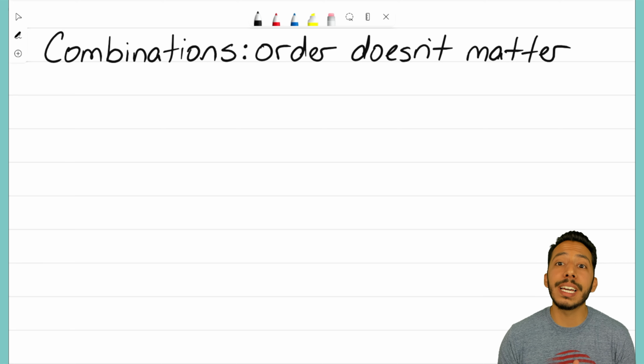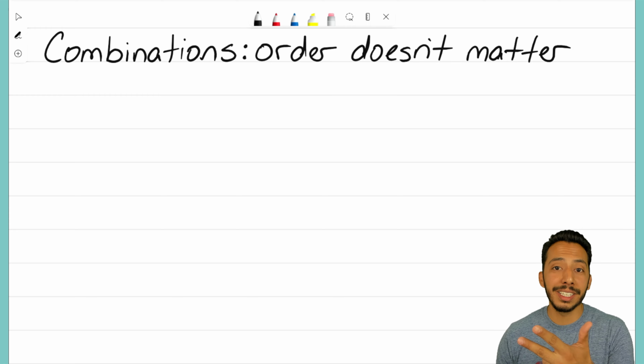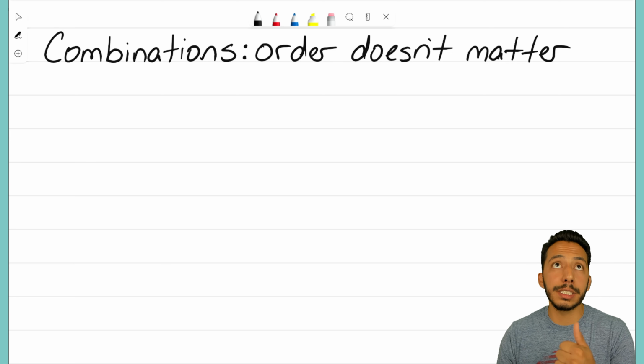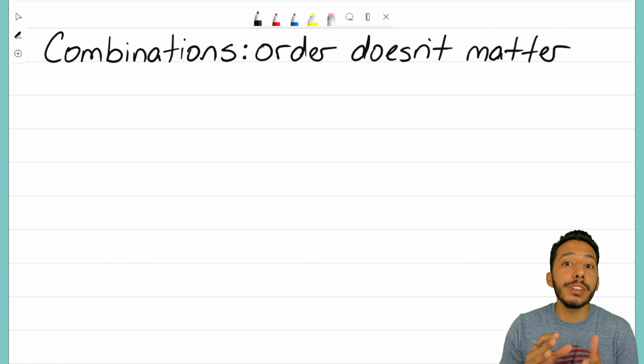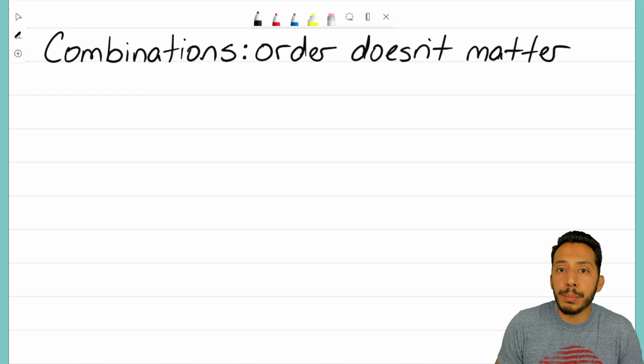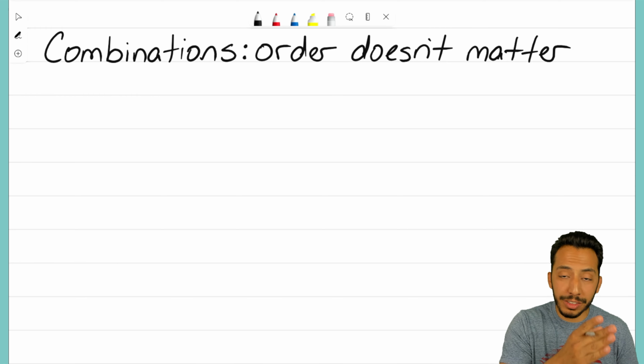For combinations, the order doesn't matter. The best way that I always explain to my students how to think about a combination is to think about going to the drive-thru at McDonald's and ordering a combo, short for combination. If I order a Big Mac, some fries, and a soda, the order of when I order those things doesn't matter. Big Mac, fries, and Coke is the same as fries, Coke, and Big Mac. I've ordered the same thing. I could say I want a Coke and a Big Mac and fries, and I'm still going to get those same three things.